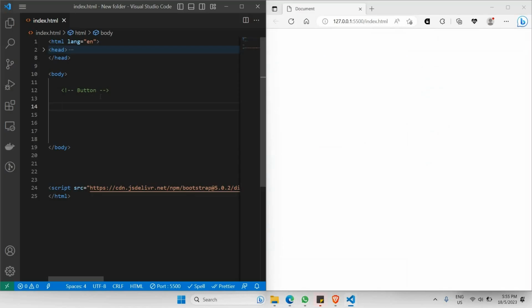And now in our code right here, I happen to have a blank code. And all you have to do is add that particular button tag, just like this. And once you have added this, you will be able to find something like this. The next thing is to add some text inside it. For example, in this case, I would like to say subscribe. So as you can see here, if I just type the word subscribe like this, you'll be able to find the button will have the text like this.